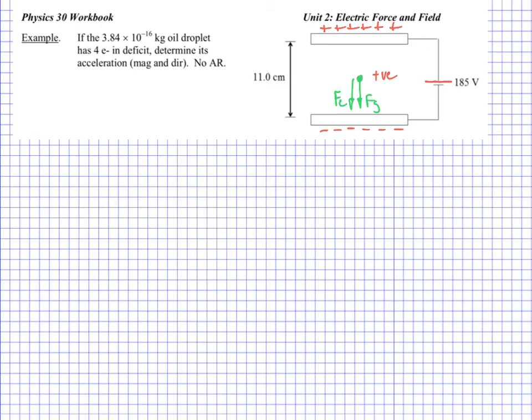So both of these forces are in the downward direction. So then if I was to do an F net expression, okay, I'm going to say the net forces on the oil drop is the sum of all forces. We don't have to worry about air resistance. So these two forces here, the force of electric and the force of gravity, these are the only forces I'm interested in. It could be possible to apply air resistance to this as well, but we're not going to in this case. So the net force here is going to give me an acceleration. It's a non-zero acceleration.